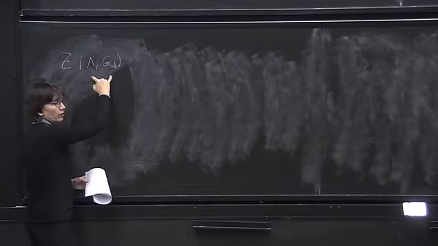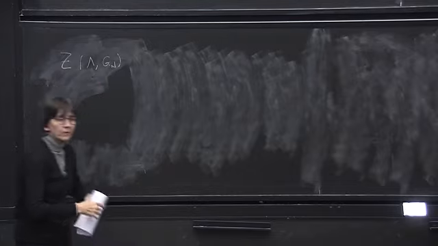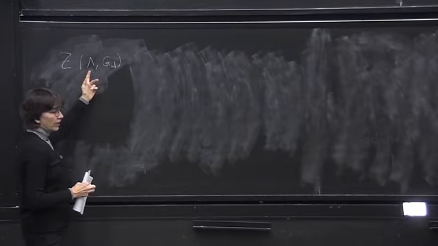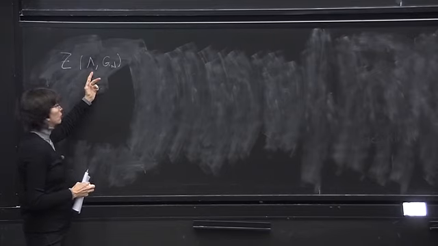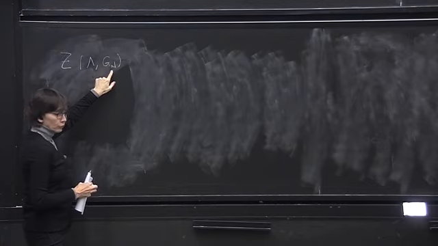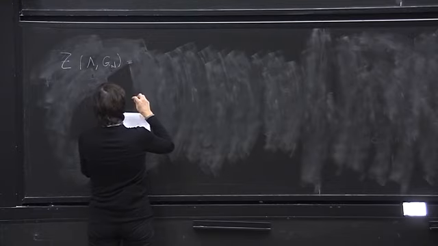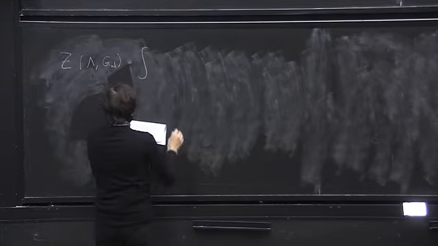What it also depends on are the parameters that appear in the action of the theory. And if I now refer, say, to the Einstein-Hilbert action for gravity, and I let it have a cosmological constant term for generality, then the path integral would depend on the Newton constant and this cosmological constant. So let me just keep this dependence explicitly here. So this is my path integral.